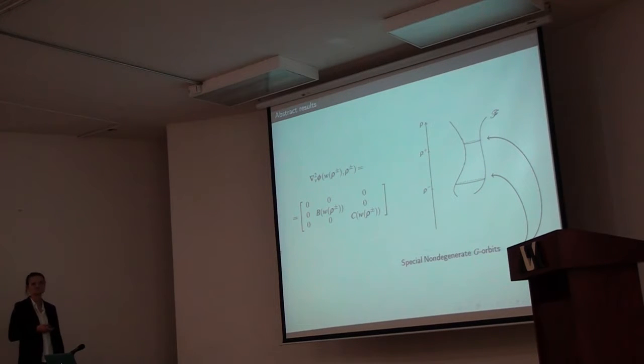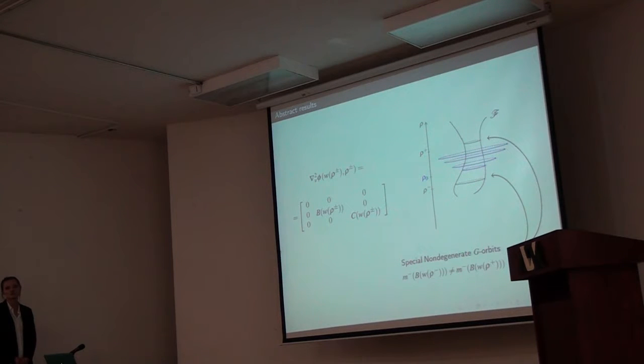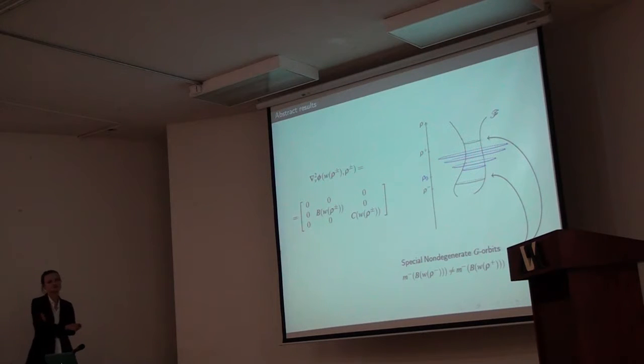And in applications, there are a lot of families which satisfy these conditions. And the last condition is that we can compute the Morse indexes at these two levels for the matrix B, and they must be different. And it's enough to prove the existence of a local bifurcation between levels rho minus and rho plus. So it means that even in a very small neighborhood of this level, rho zero, we can find new central configurations, which are of a different type than the trivial ones. And this is the first theorem, giving sufficient conditions for local bifurcations.